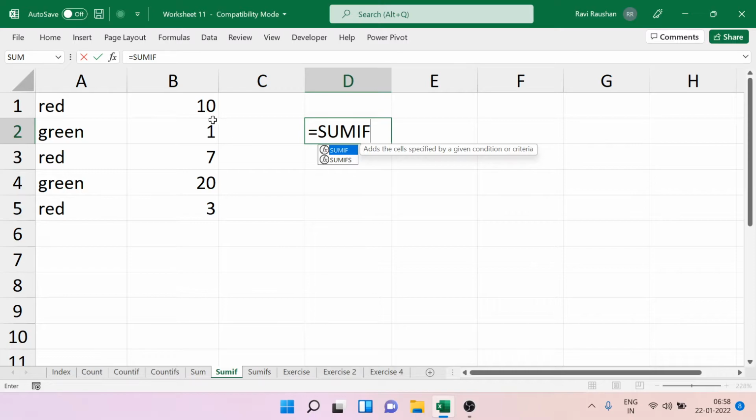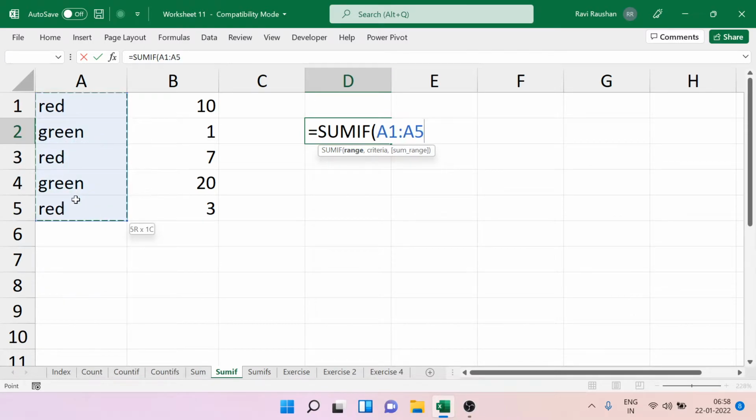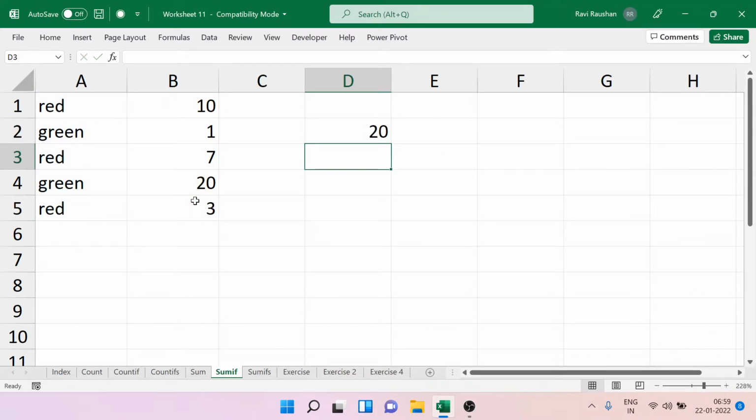One condition I have to check. This numeric I will have to add, this condition I have to check. Remember this, although there are two ranges. First it is asking for the range. So I give the range, then I give the criteria for the range. In this case, I give it red. Sorry, I have to give it in small letters. I give it red. Then they ask for what to add, if the criteria is fulfilled. The sum range. So I give the sum range, and you see it will calculate only the reds. That is 20. It is 10 plus 7 plus 3. Now, if I make this one red, it will also add it into the calculation.